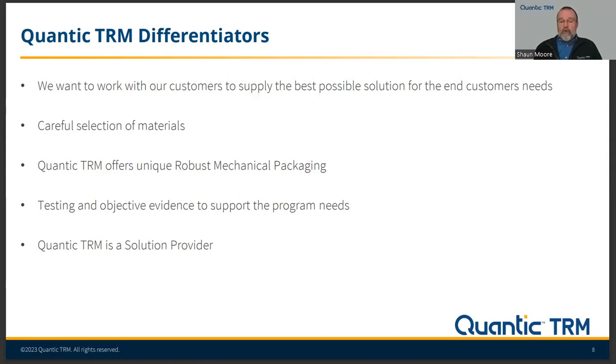And as part of doing that, we're going to find out exactly what the application is going to be, find out what's important to the customer, what the need-to-haves are for any particular design. Once we have that information, we're going to go back and carefully work on the configuration of a design. We're going to select materials and design the packaging. All those things will come into making sure that the part the customer gets will meet the full needs.